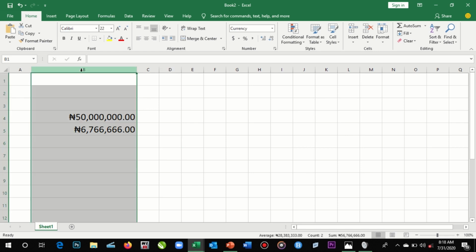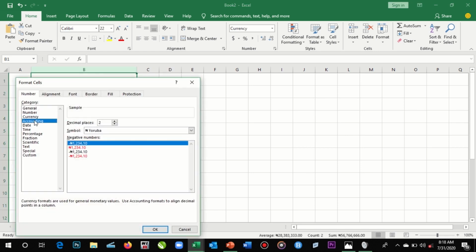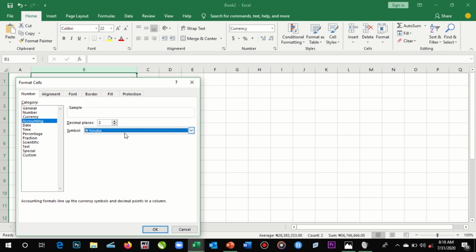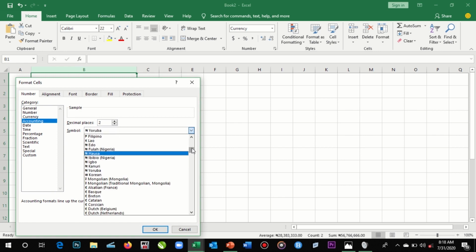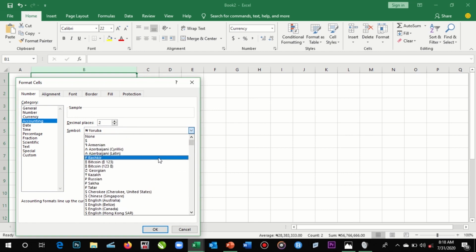Then we'll go to the next category, format cells, accounting. So accounting is similar to the currency category. All you have to do is select the currency sign that you will be working with. That's just it.